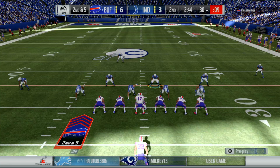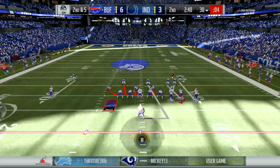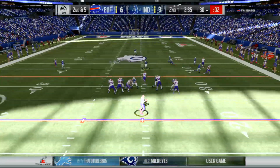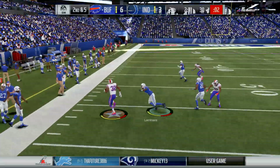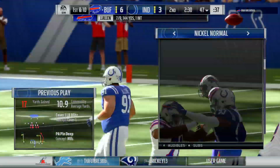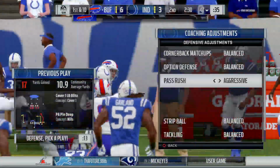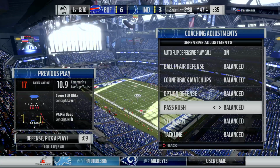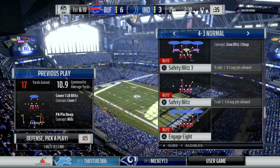Allen off the play fake. And he hits Drake. And he'll be out of bounds, but able to get it up past the 45. It's a pickup of 17 on that one, and a Bills 1st down. Looked like the defense put pretty good pressure on him, but he's able to flush out to his right to try and evade people. On the run, had to get on his horse. Still accurately throws a nice pass for a 1st down.